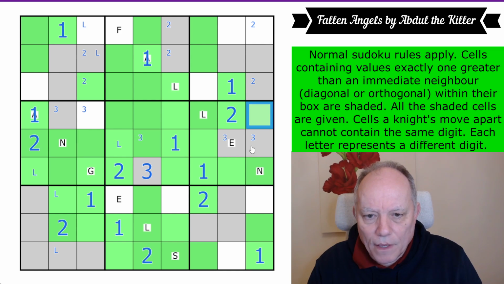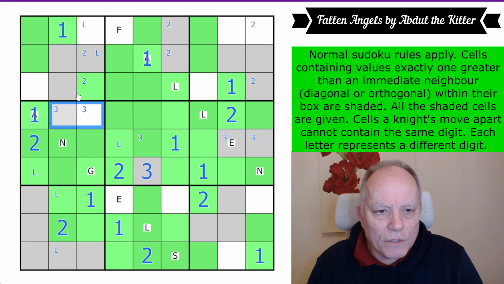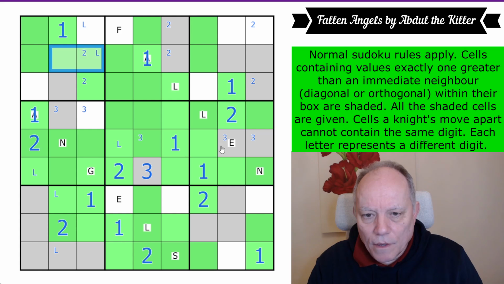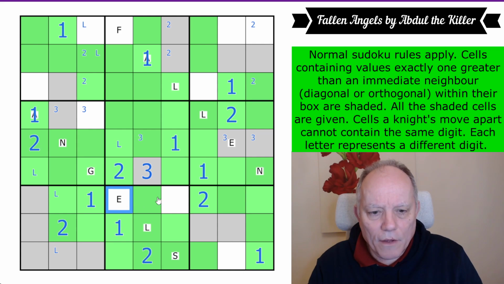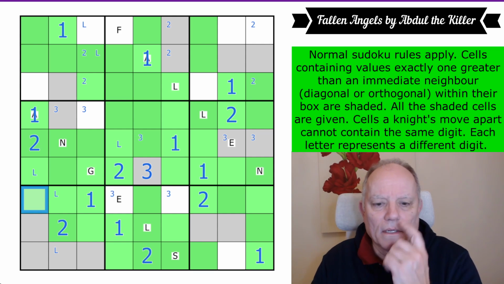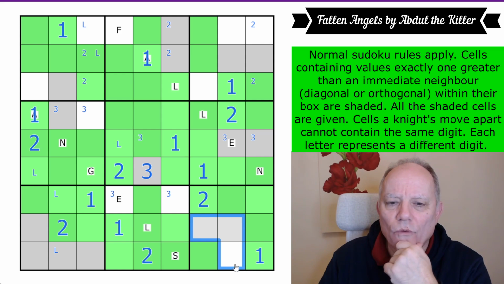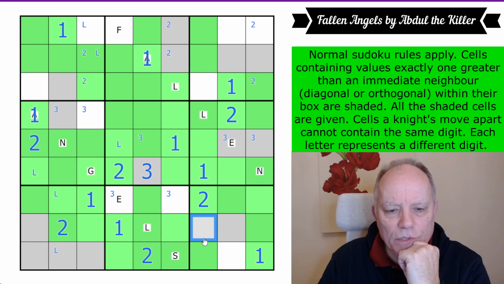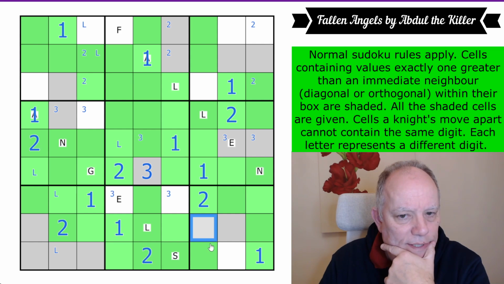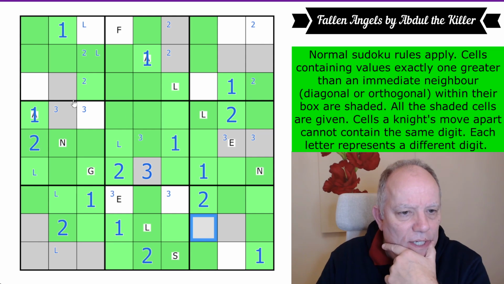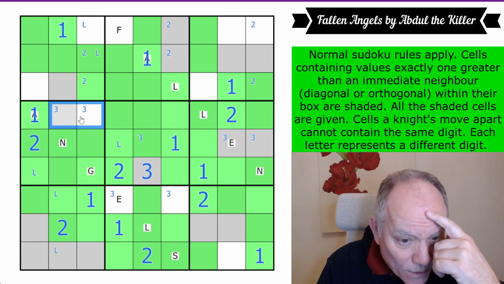It's not there. Those 2 both see those 2. Those 2 both see that one. And they both see those. But we know it's in one of those. I don't know why I haven't marked 3 into one of those. That's out. One of these 3 cells is a... That being a 3, it forces that to be a 3 in 2 different ways. Okay, one of these... it's not quite finished.